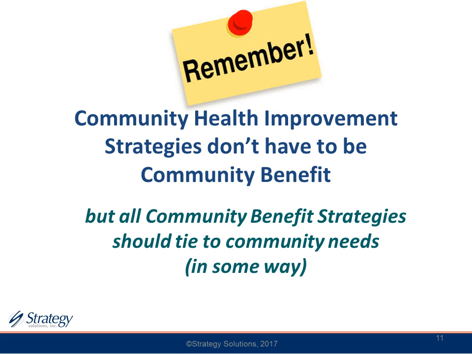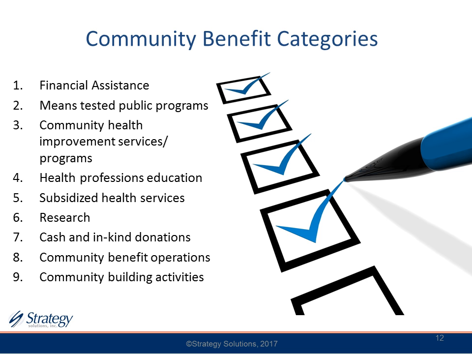So as we go into what's the checklist of things that we can do, what is included there. Remember this, as I said earlier, community health improvement strategies don't have to be community benefit, but all community benefit strategies should be tied to community needs in some way. So with that as the backdrop, here are the various community benefit categories.